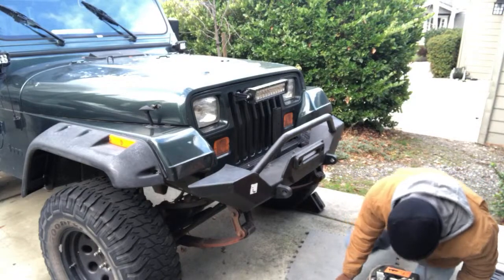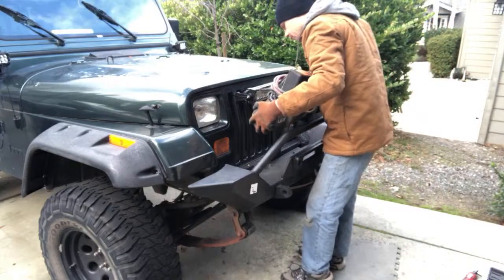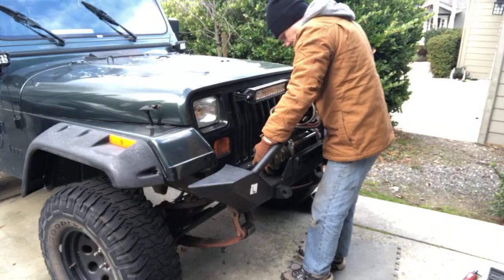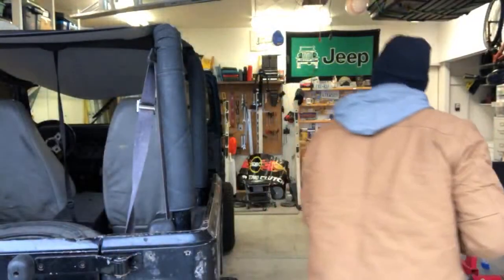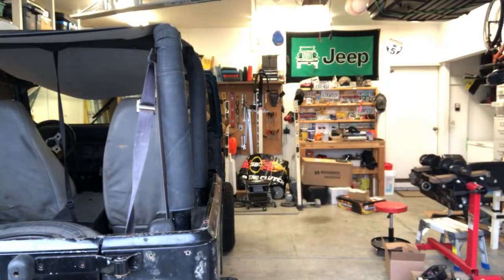What do you guys run? What's your preference? Steel cable or synthetic? That is the question. Gotta grab a wrench. Go steel. Remind me of Terminator. Steel. Jeep Girl likes steel. And I can't argue with that. Steel is definitely a good option.